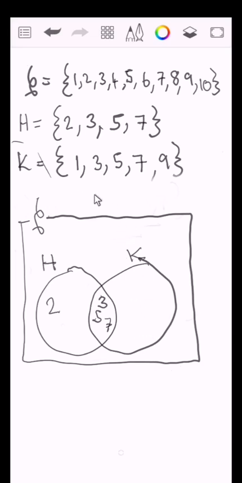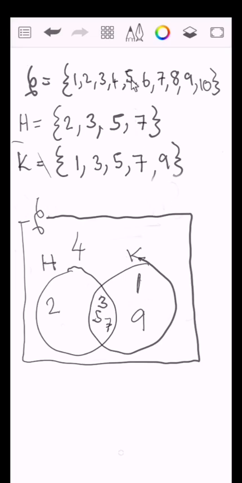We do the same kuna K, kureva tichanyora 1, then 3 are part of the intersection, 5 are part, 7 are part, then we have 9. Then touya kuuniversal set kwedu, totarisa kuti tine here ma elements asiri muma subsets edu aya, but ari within the universal set. Saka 1 arimo, ari mu universal set, arimo zvakare muma subsets, the same as 2, 3, 4, no 4 hapo, kureva kuti takumunyora kunoku as a complement.